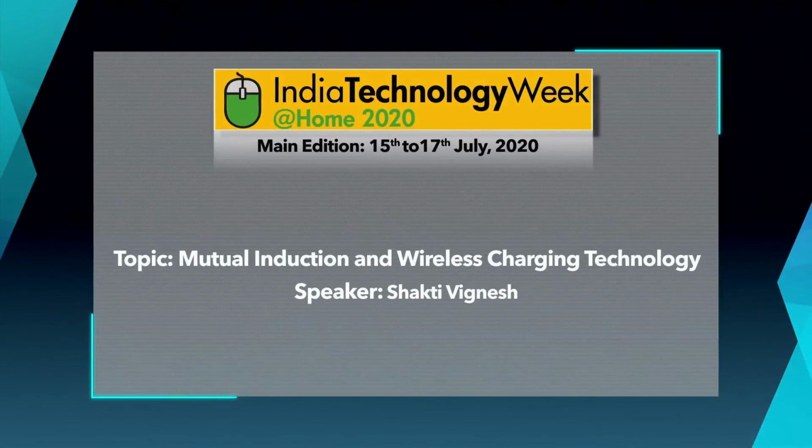Abhishek has asked what the maximum range of the wireless transmitter and receiver should be. It will depend upon the coil design factor. In my project, it is about 3 centimeters. I wound 15 turns. It will produce a maximum range of 3 to 4 centimeters with a maximum induced EMF.